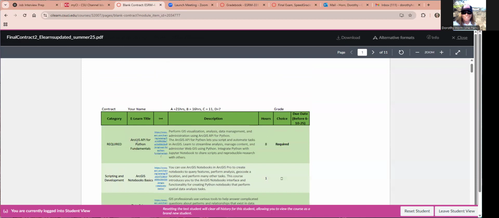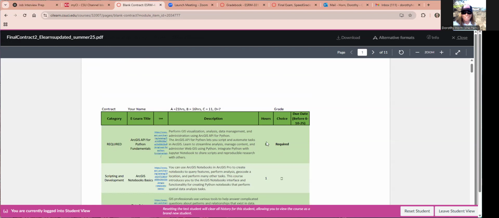Everybody has to do this first section here, this API Python fundamentals, because I'm going to teach you how to use code to tell GIS what to do. So you're not going to become a coder. I'm not going to be testing you and all that. Don't get scared. But I learned how to do this, especially when you're having to do multiple repeated things for like hundreds and hundreds of data sets. This is a great tool to at least kind of know what to do and how to figure it out.